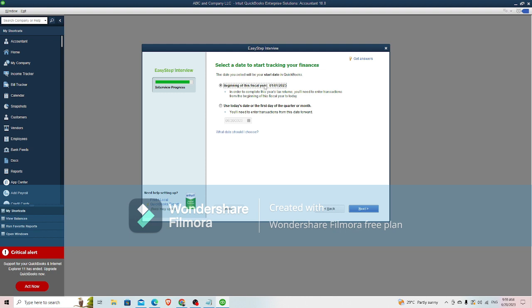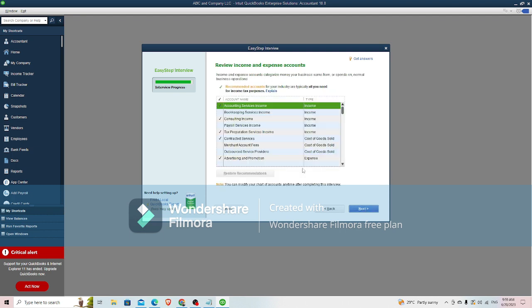You can use that date, or if you have transactions in previous years, you can choose this option and go back to previous years. If, for example, you need to record the financial transactions from last year of January, select this option and then click next.